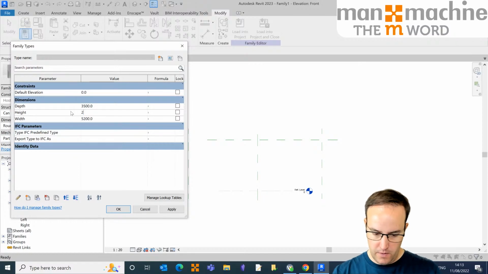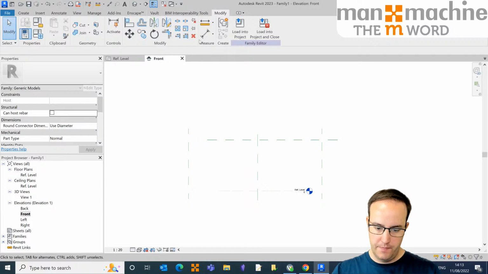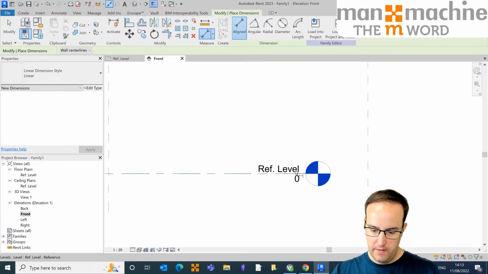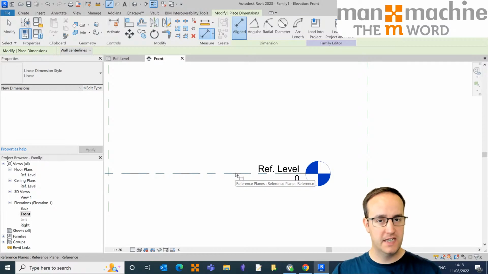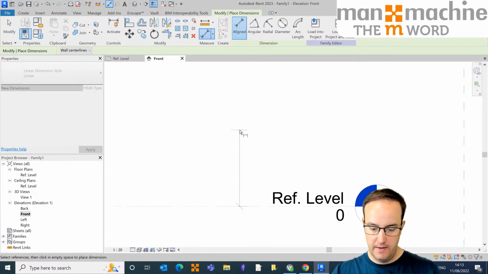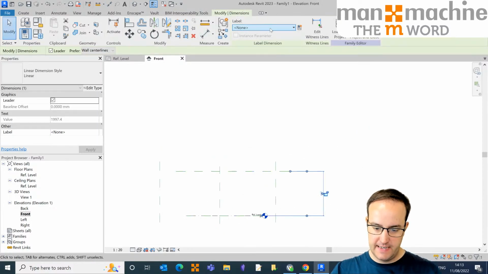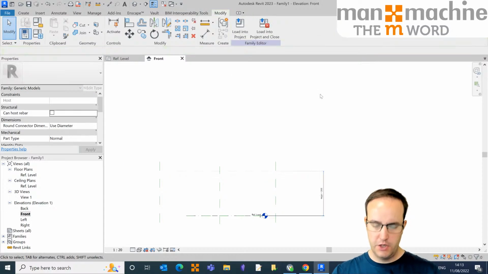I'm going to set the height to 2 meters, and this time select the dimension from the reference level. Make sure you're picking up the right plane there. If you look at the bottom left-hand side, when you hover over something and hit tab, it will show you if you're selecting the right thing. So I'm now selecting my reference plane to the top, and I'm going to place that and select the label height. So you can select those in any order you want. You can create the dimension on the fly, the parameter on the fly, or you can do it as we go through the process.